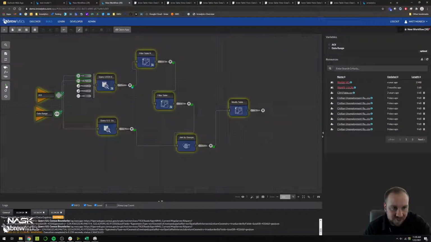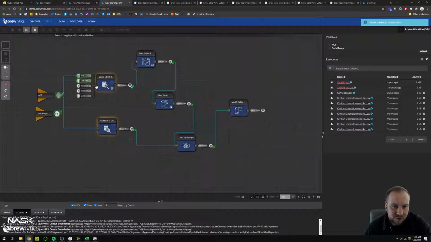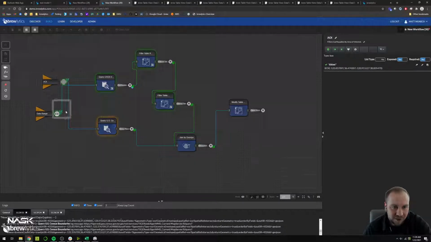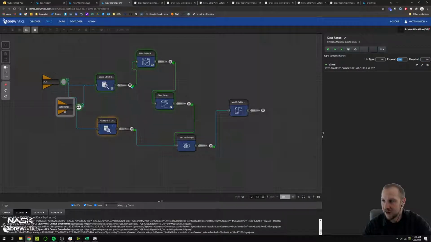Okay, so starting from scratch, I'm going to run this workflow and I'll clean this up while we're running it. And so this is starting from scratch. It's running all of those different queries again based on the new inputs that we provided, and it's going to do that same process. So this is what we're talking about when we have a repeatable process.